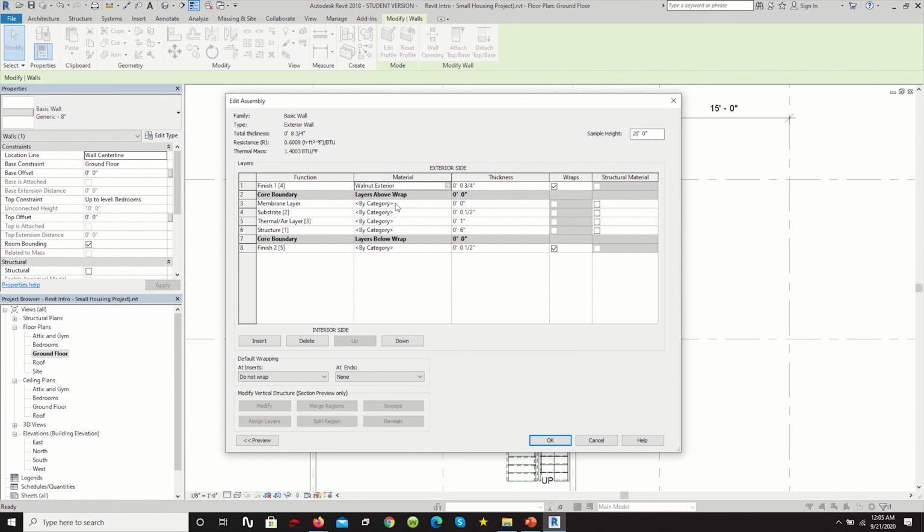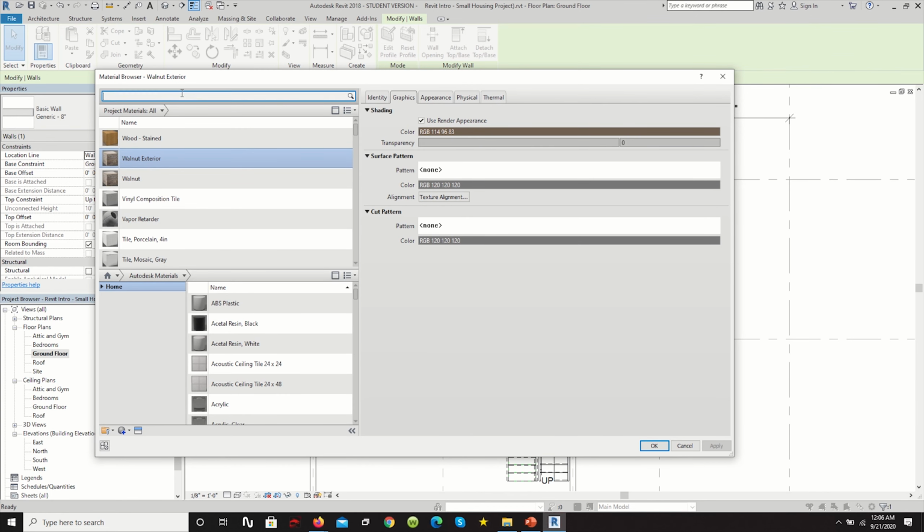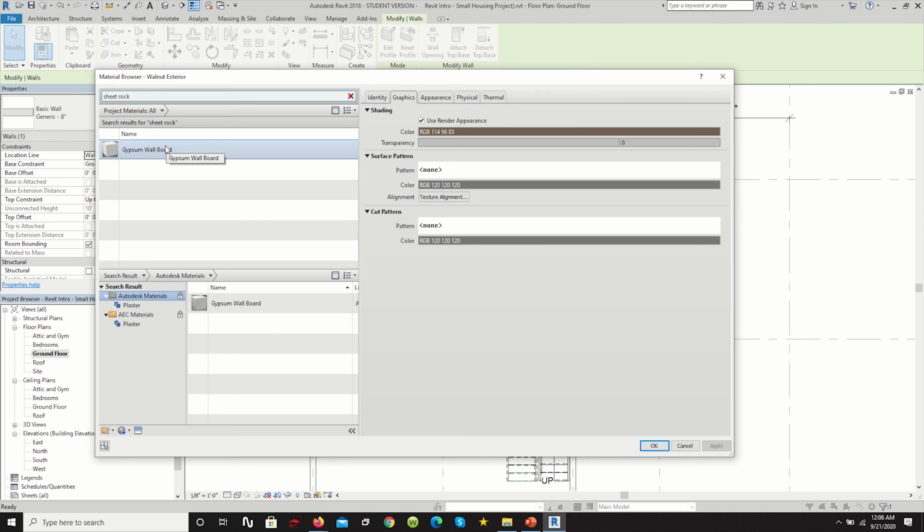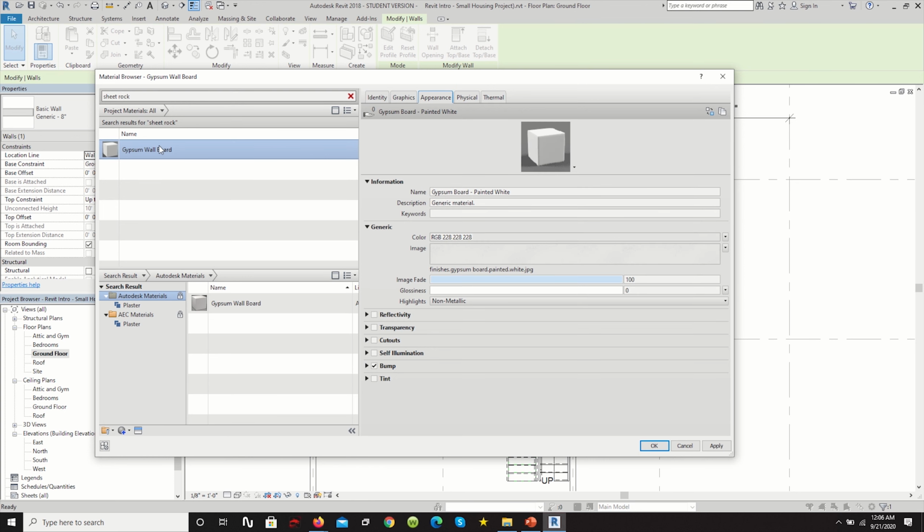And likewise, we can do the same for each of the layers. Here, for example, you would also technically want to add some insulation to this. And if you add your insulation, you can always add the material that applies for insulation, and that way you can finish it. But for the sake of this tutorial, we're just going to worry about the exterior finish and the interior finish. So we're going to go here and let's determine the material for the inside. We want something that's a bit like sheetrock. So this gypsum board will do quite fine. So let's select that.